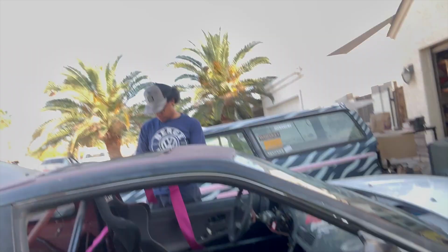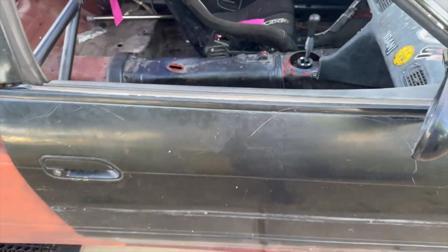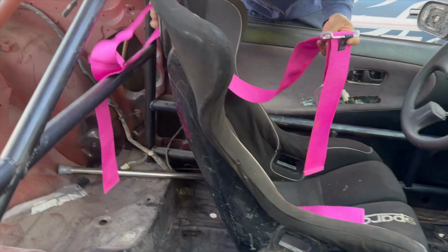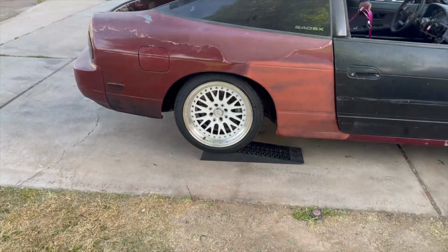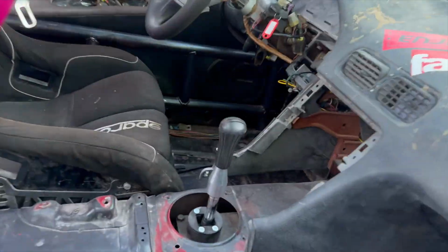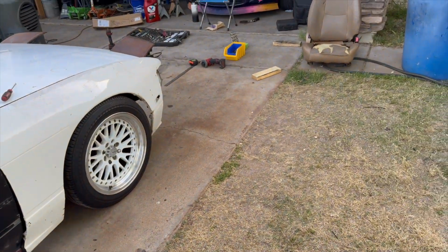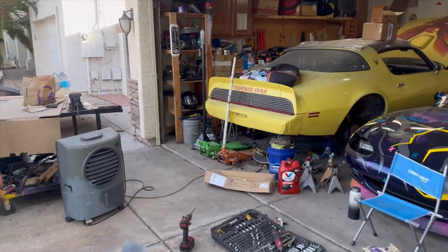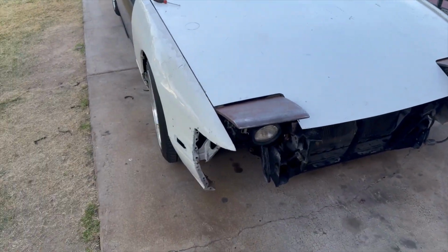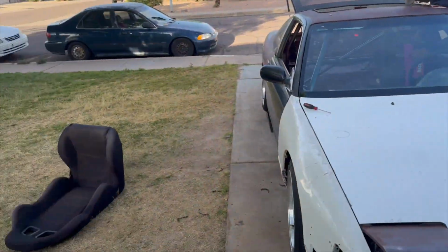All right, me and Moses are building seat brackets right now, getting some fresh harnesses that we just picked up, put in the car. I picked up this cheap bucket seat, and I just started building up some quick brackets because the track literally goes hot in 1 hour. So we got harnesses going in. We'll have a passenger seat. I think we got all the suspension sorted out. We bolted the bumper on. We've just been sorting things all day long. We got a fresh shift knob from my buddy Joseph, and I think we're just about ready to go. I still got to pack up some tools, some tires in the back, and I think we'll be good. Obviously, there's a lot going on, but I think we're gonna make it.